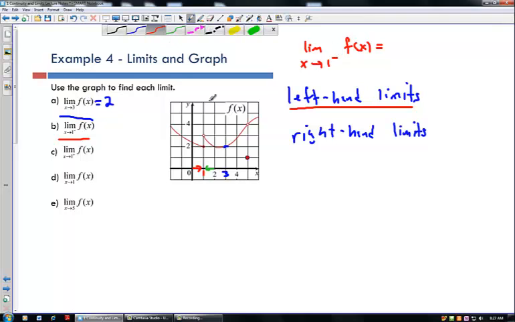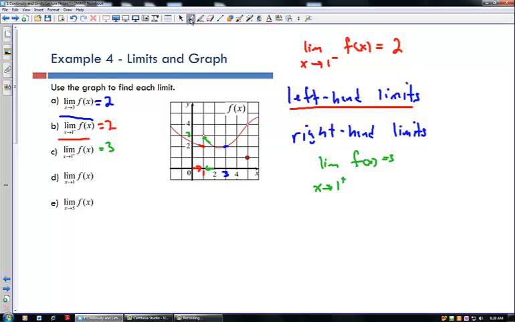And so you look at the function and you say, okay, what happens as you approach 1 from the left? Well, the height of the function goes right here to the height of 2. So this answer would be 2. Whereas if you look from the right, the limit as x goes to 1 from the right of f of x, so plus means from the right, you go up to the height of 3. So this answer is 3. Even though there's a hole there, the heights from the right are approaching the number 3. And so the limit from the left is 2. The limit from the right is equal to 3.